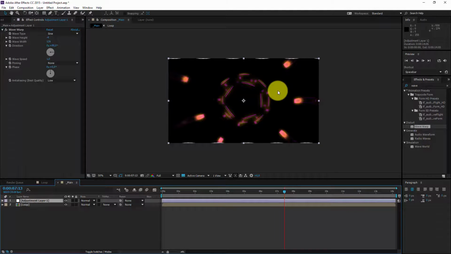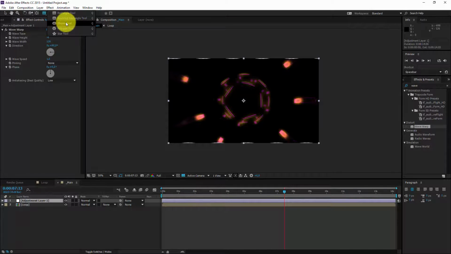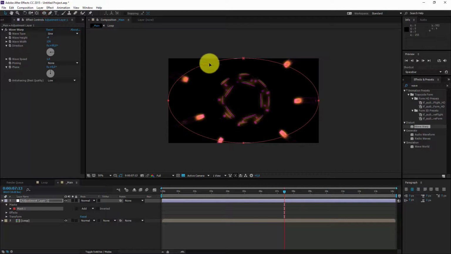It still looks wrong, but we can fix that, because on our adjustment layer I can add a circular mask. You go to this rectangle tool and you select the ellipse tool. Make sure your adjustment layer is selected, and if I now double click on my ellipse tool, I made a perfect screen-sized ellipse, and only inside this ellipse will my wave warp take effect. And once again we have this hard edge over here, wave warp, no wave warp. I want to feather my mask a bit, and to do that I also need to shrink my mask.